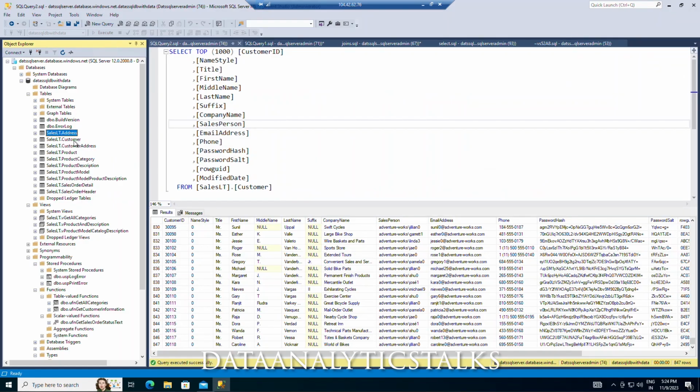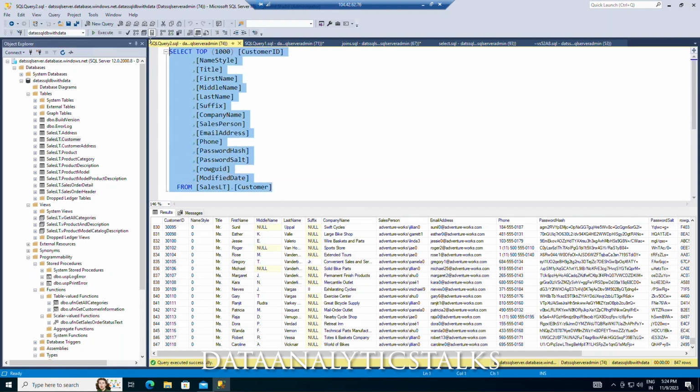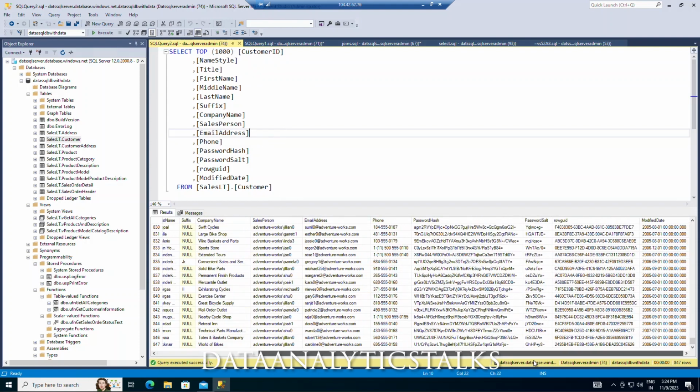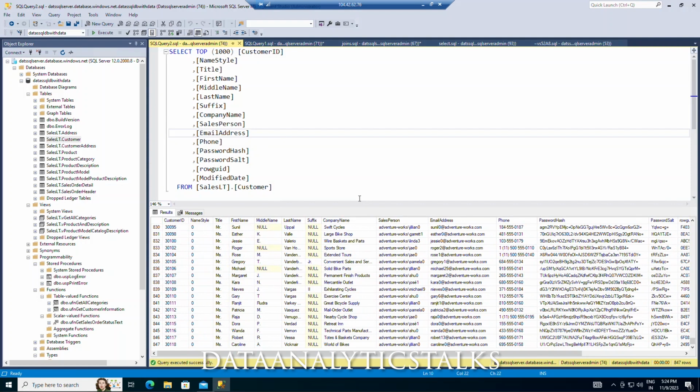So in order to understand the primary key, I would like to use the customer table from the AdventureWorks database. In this customer table, you can see many columns, or what we call fields: the customer ID, title, first name, middle name, last name, suffix, company name, salesperson, email address, phone, and so on. But what is it that uniquely identifies a customer? Can a name uniquely identify a customer? There are likely many customers having the same name. Then what can be used to identify a customer uniquely?